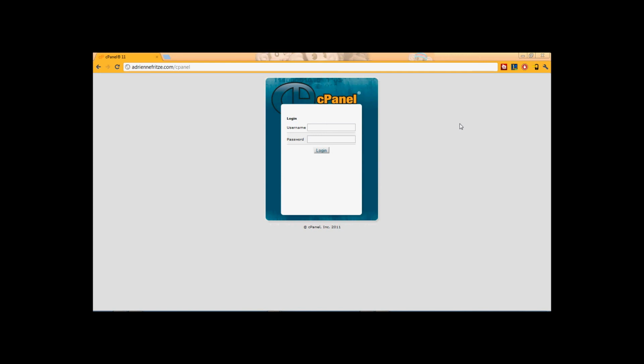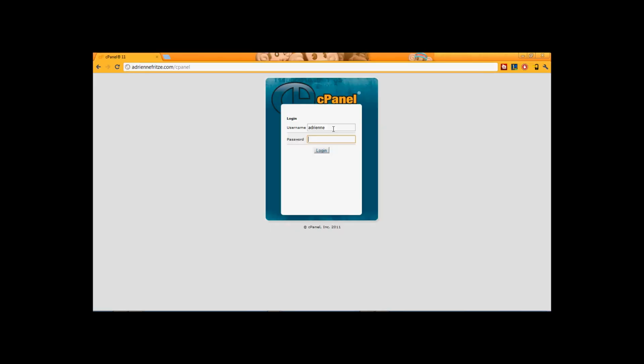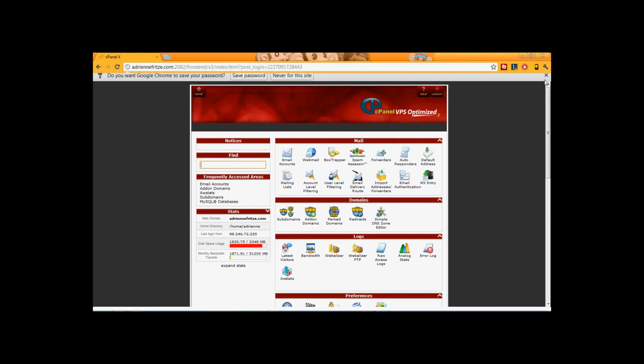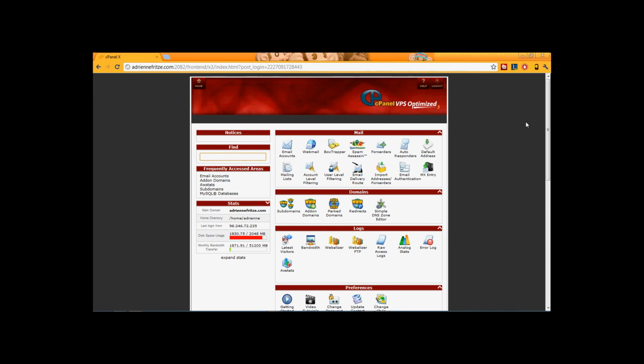So once you actually link those two, you're just going to go to the domain name that you bought, and then /cPanel. And what that does is it takes you to this login page, and this is going to be the admin of your entire website where you can set up databases, set up emails, and set up really everything you need to do to actually get WordPress working on your site. So I'm just going to log in really quickly, and this is what you're going to see. At least with Bluehost, this is what we see, but every cPanel looks very similar to this.